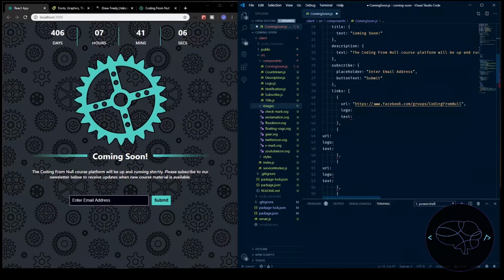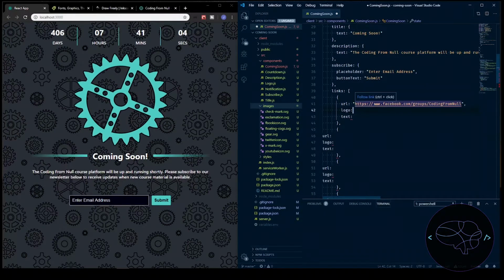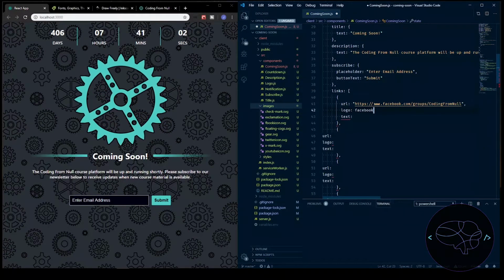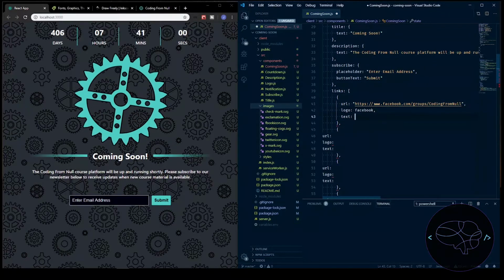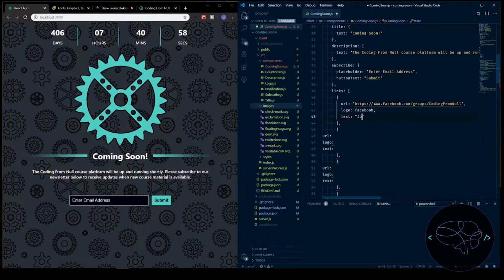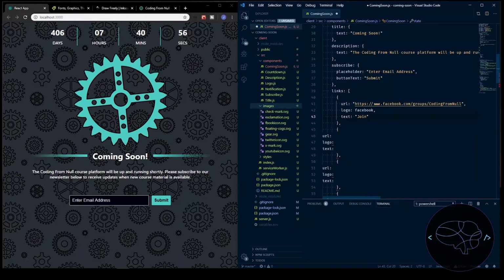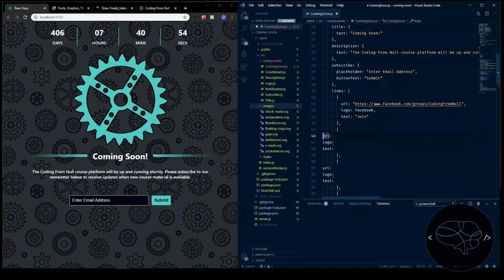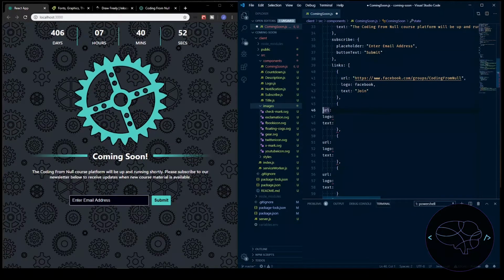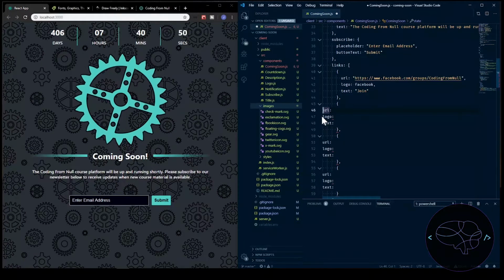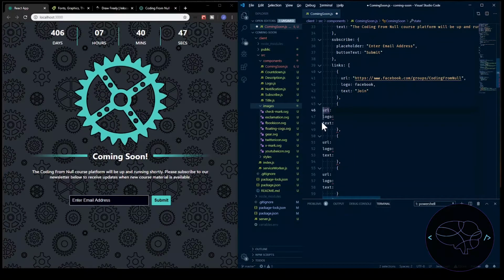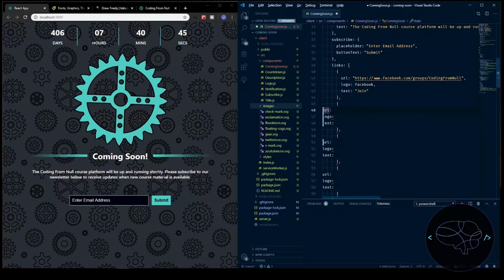So now we can go ahead and use that here. So the logo is just going to be Facebook. And then our text for this one is going to say join. I'm going to go ahead and fix all these tabs here real quick.